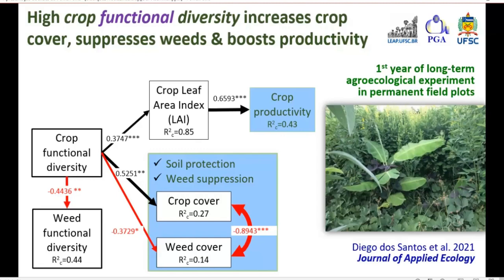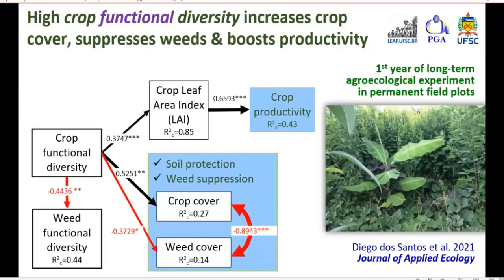So our own experimental work of our PhD graduate, Diego dos Santos, has sampled our successional agroforestry systems in the subtropics of southern Brazil and has fitted structural equation models that show how the crop functional diversity actually drives the light interception efficiency by the ecosystem, and that in turn boosts crop productivity.